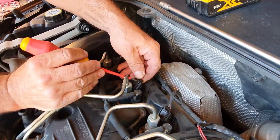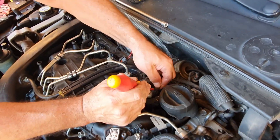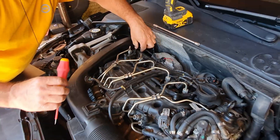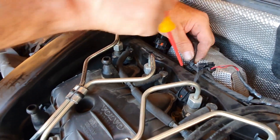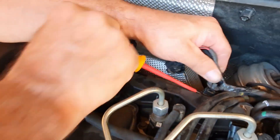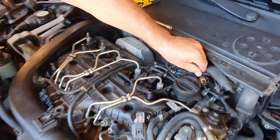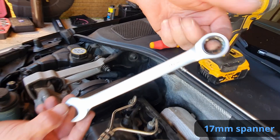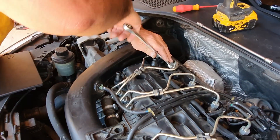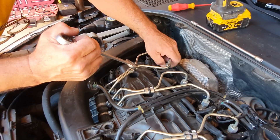For the injectors we need to first disconnect the electrical plugs and remove the harness out of the way. Next, we pick up a 70mm wrench and begin to unscrew the fuel lines. Volvo has a special tool suited for this job, which is more or less a standard common rail wrench. However, if you are doing this job once in a lifetime you can cheat, as we did, and use a normal wrench.